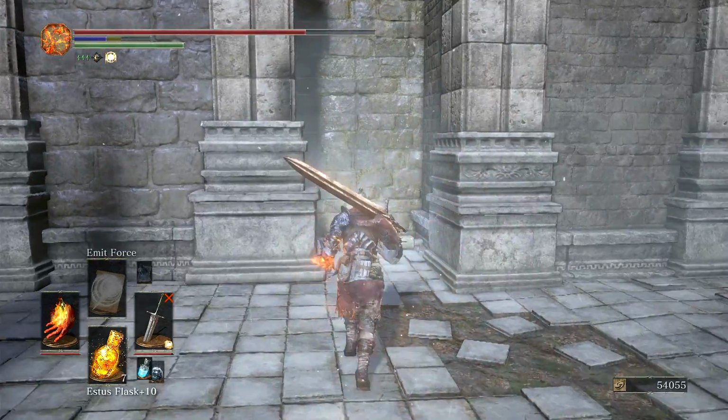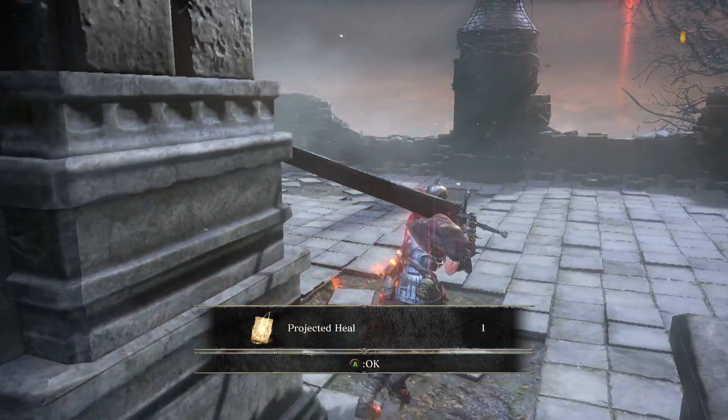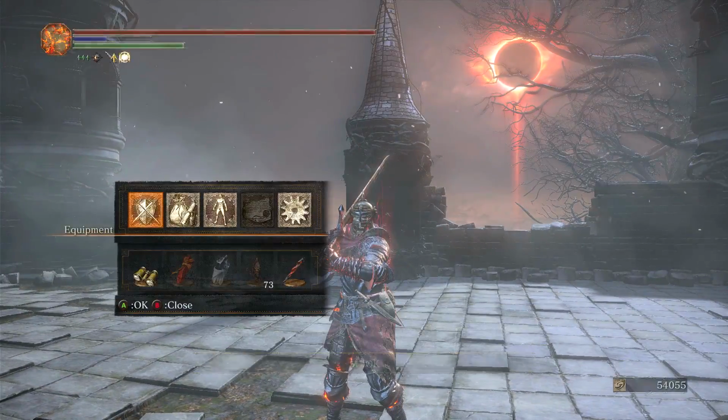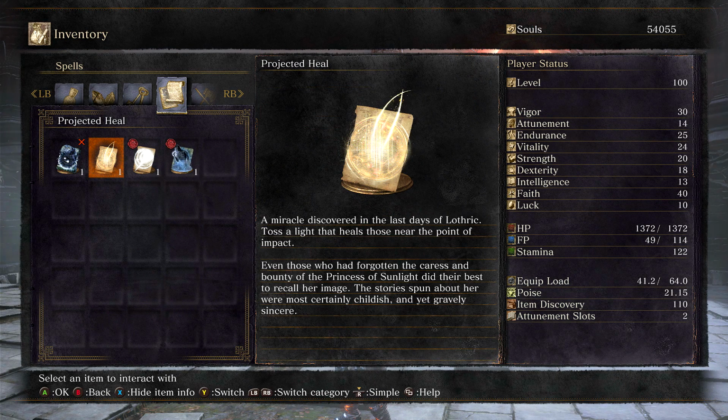But over in that alcove, we have a brand new miracle, Projected Heal. A really cool miracle for anyone interested in performing co-op. Projected Heal is a ranged heal, a miracle discovered in the last days of Lothric. You toss a light that heals those near their point of impact.